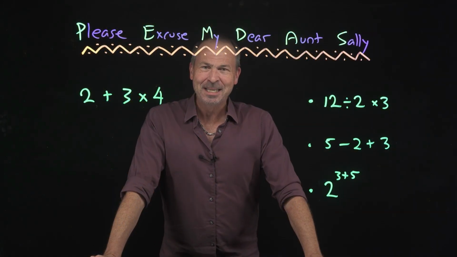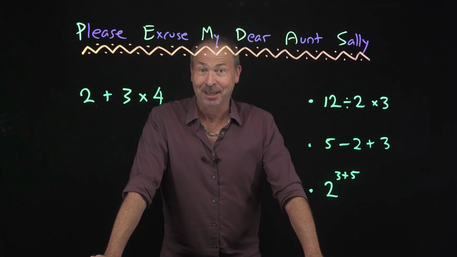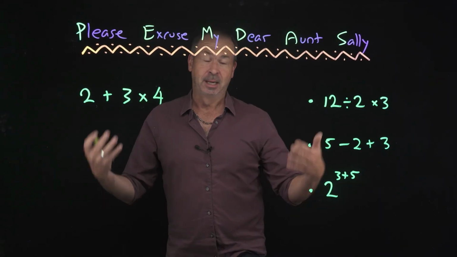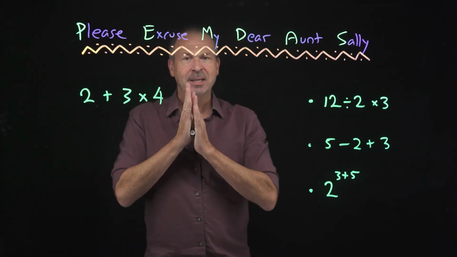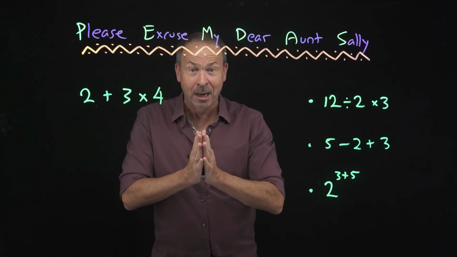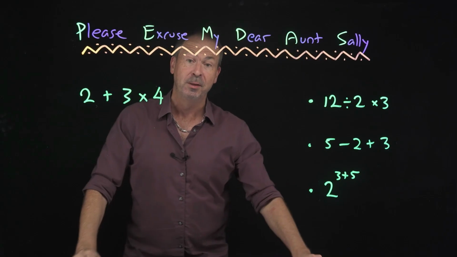G'day. Let's talk about orders of operations in arithmetic. We've got various arithmetic operations like addition, subtraction, multiplication, division, exponents, and all sorts of good things. And there are certain conventions about the order in which to conduct them if you see an expression that uses more than one operation.